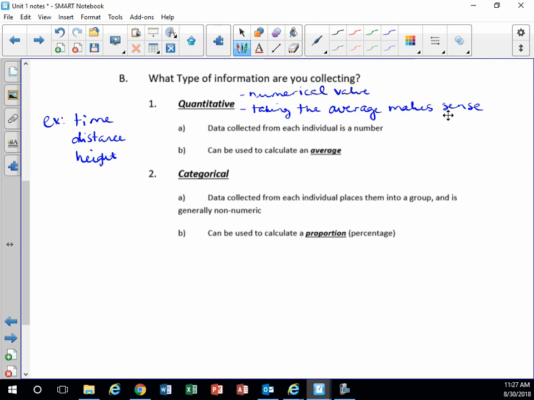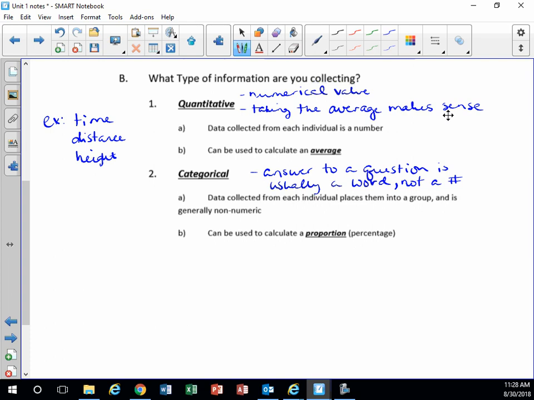All right. Your answer to your question is usually a word, not a number. Now, we say usually there because numbers can still be categorical if you're just using them as like a ranking type system, something, categorizing your feelings, anything like that. It could be a number, but averaging them wouldn't make sense.